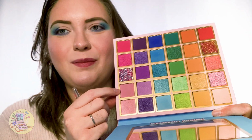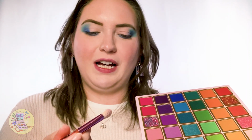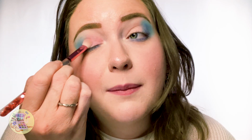Alright, so now we're going to start deepening that pink, and I'm going to use this one right here. This is a beautiful color. I'm really excited to use this one. I'm going to start to put this all over my eyelid, just like I did with that other color. Just building up this pink, darkening everything out, and making it a nice, vibrant color. Oh, that looks so pretty with the blue.